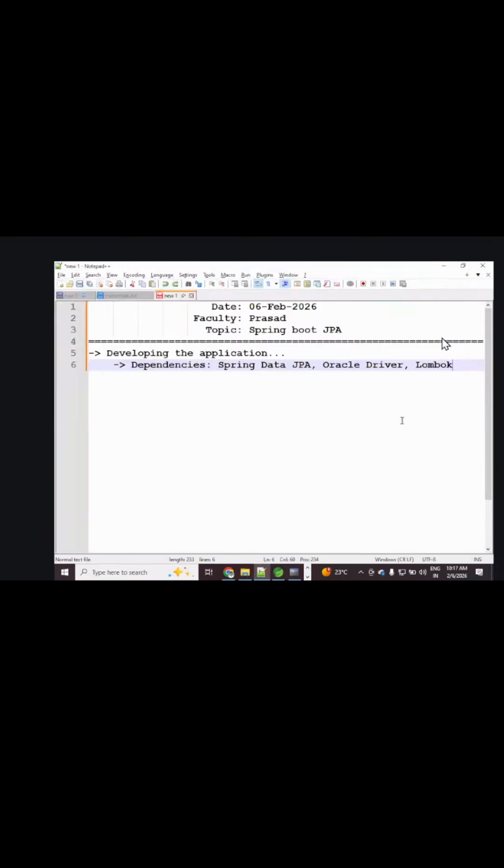See, let me write something. Here, these are the dependencies. You can take it. What do you mean by JPA repositories? Might be you have some doubt on that. Maybe if you have repository. See, JPA repository, class or interface. This is what? Interface. Okay, let me cover that point.